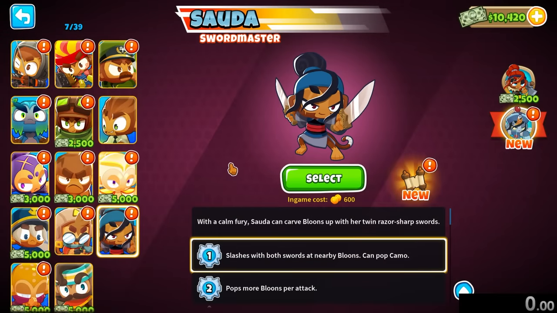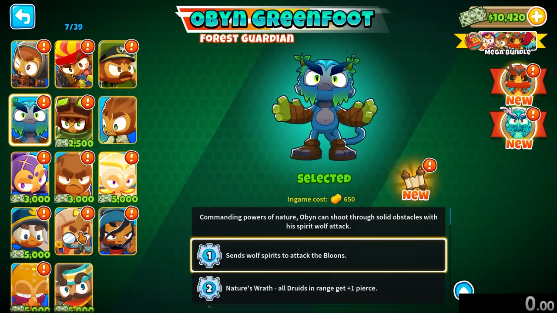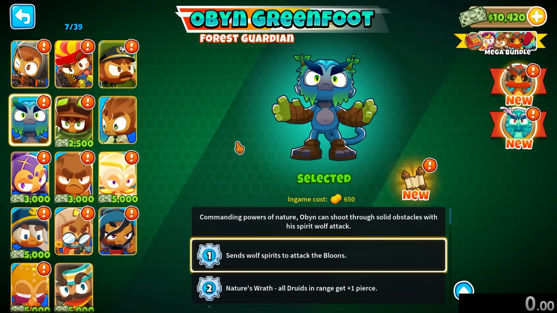And I think we can set a really good score for intermediate maps to come. Now I can't believe I'm actually going to say this, but Sauda is not the hero for this run. She just won't be too good because you want to focus a lot of your firepower on this map directly into the center of the craters, in which case I think that Etienne and Obyn are going to be our go-to heroes. Etienne more so for the fact that he has that global camo, which will super help us out in those harder rounds, but I am going to be using Obyn for the more beginner ones because he has those brambles and he can shoot directly into that crater.